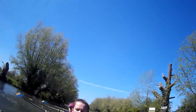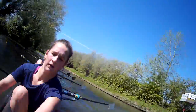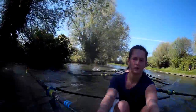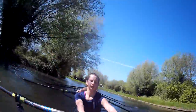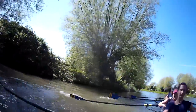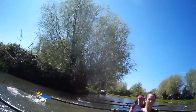Getting into the next corner. It's a bow side corner, so bow, three, get ready. Two and four, hold the finishes. On the next one. Go. Sharp and hold. Putting power down on the legs. Remember, it's on the legs, not on the arms. It's a bit jerky on stroke side. Control that, arms in. In, in, strong on the legs.